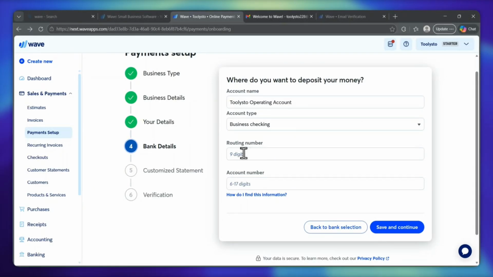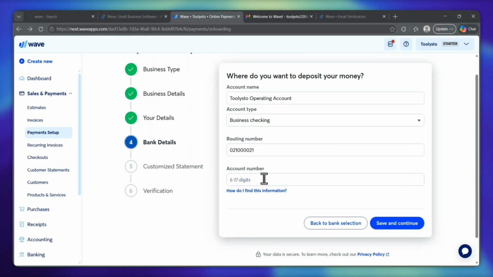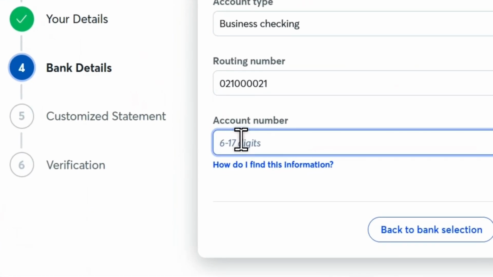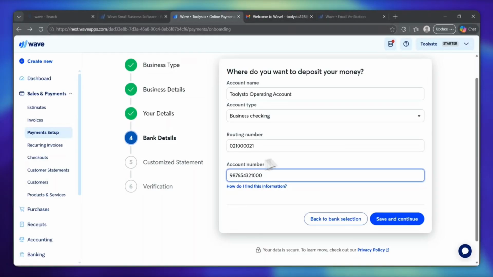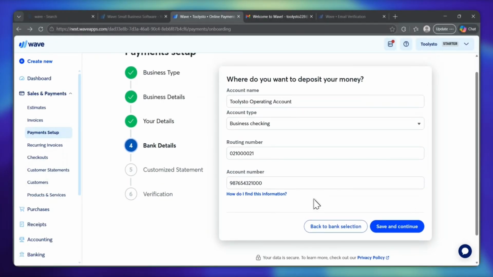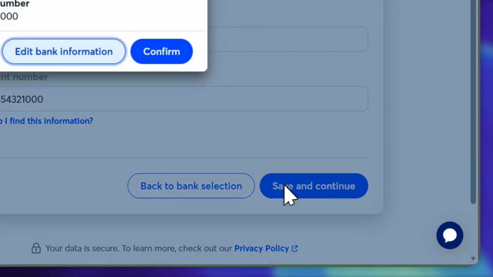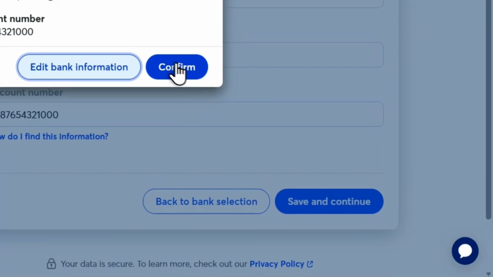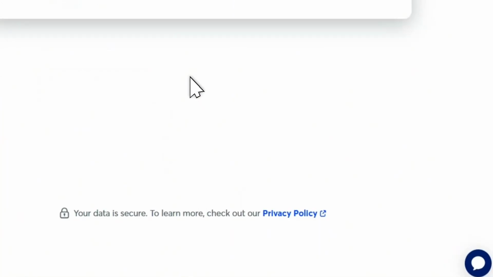So if you don't have a checkbook handy, just open up your banking app on your phone. So for me, I'm going to be entering our 9-digit routing number right now. Okay, and then I'm going to move over to the account number. So once that's all done, you then have to do a quick double check on these digits. So if you have a typo here, your hard-earned money will literally go into limbo for 5 to 10 business days before it actually bounces back. So it's really worth doing a double check just to be sure.